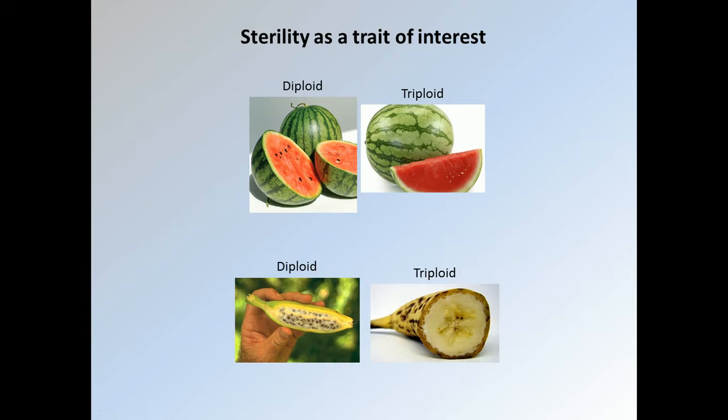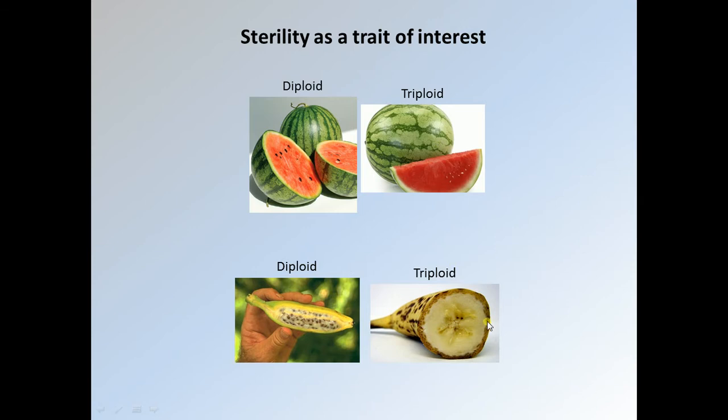Now, another interesting point is what is shown here. We talked a lot about how bad polyploidy is for fertility, but actually this can be a good thing. In the case of watermelon here, some people don't like seeds, like those black seeds, and just want to eat the flesh of the watermelon. And what you have in the supermarket as seedless fruits is actually triploids. So they are sterile, which means they can't form viable seeds, and what you have here, this white stuff, is actually aborted seeds. So basically, no seeds, and the consumer is happy.